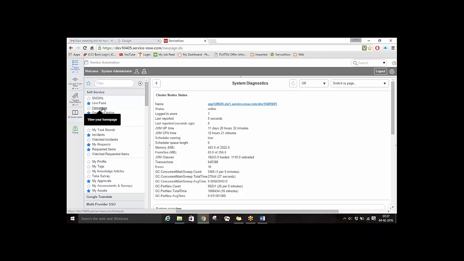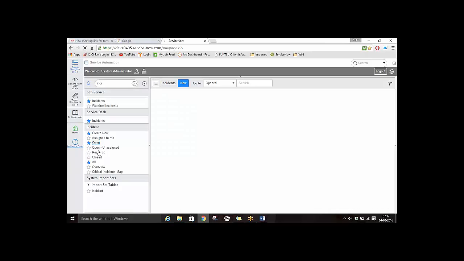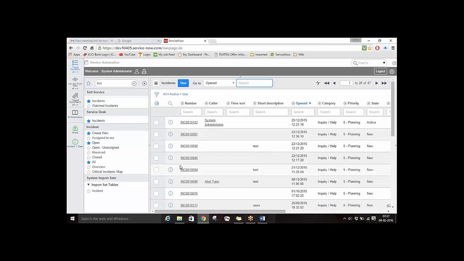I will just show how this is working. Suppose I want to bookmark this, I can just drag it over here, put it over here. This will get bookmarked, so whenever I click on this, I can go on to this module. We'll not see what this module is, but this is how we do the bookmark over here. You just have to drag and drop it over here. So this is about home.